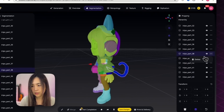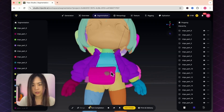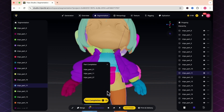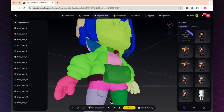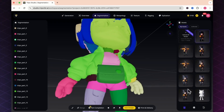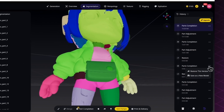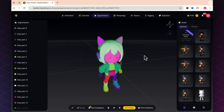In the property panel you can see all parts and delete components. Remember to click 'Save Changes' so your edits persist. After segmentation you may see rough edges where parts connect — select the parts, press Ctrl to select connected parts, then click 'Part Completion' to smooth and clean up the transitions. Use the history icon on the right to review every saved change, restore to previous steps, or save as a new model. Once happy, save to finalize your segmentation.